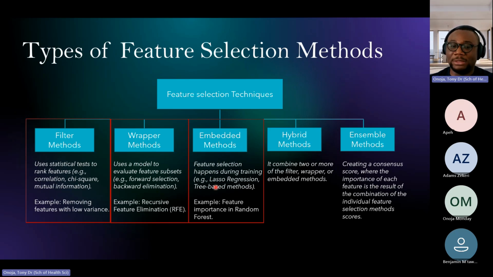So the embedded method is that approach of feature selection that is performed during training of the model. A good example is lasso regression and tree-based methods.